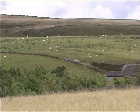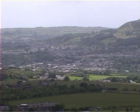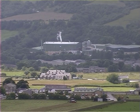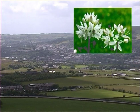The Rams bit may reflect how sheep were the main farming product. Bottom could refer to the valley bottom, or to the huts or booths in which herders lived. There's a Shipperbottom farm just over there, valley bottom where the sheep are kept. Maybe Rams comes from the old English Ramsar and refers to the wild garlic or Ramson plant, and it's certainly common in the valley here. My money's on the sheep option.